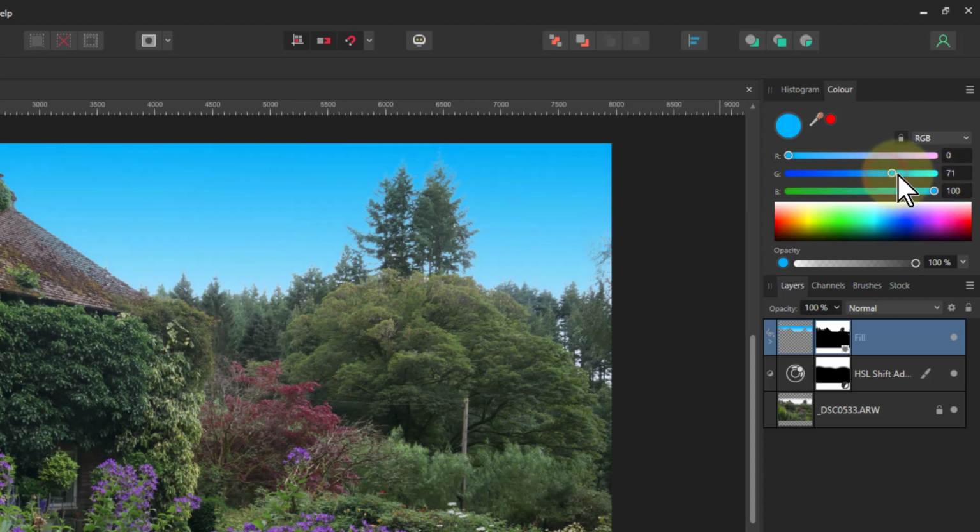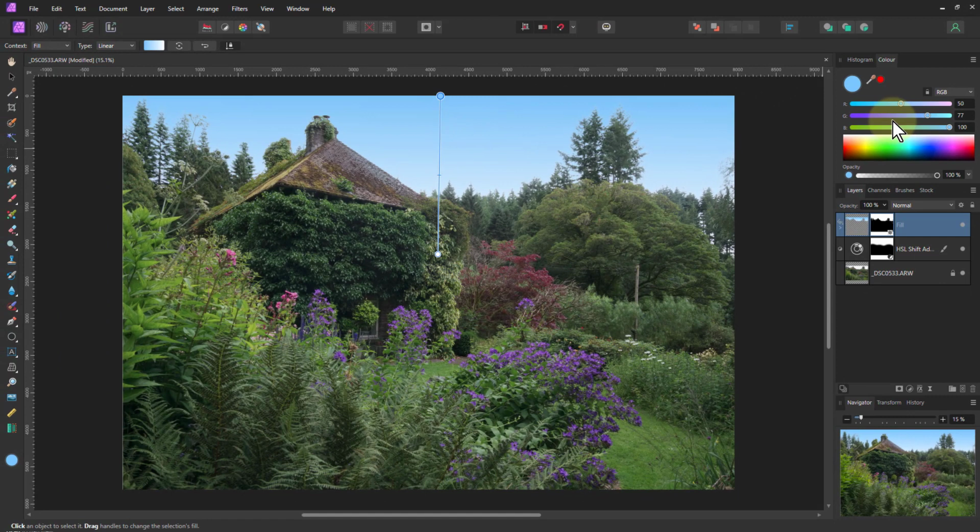So to do that I can just drag these up here, and the bottom one in particular will determine how light it is. So there I can play again with this, what kind of colour do I want, and that's a bit more realistic in terms of the sky colour for this picture. I can always change that again later. So what can I do next?